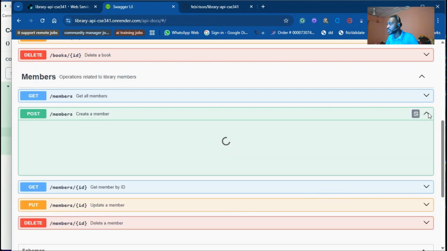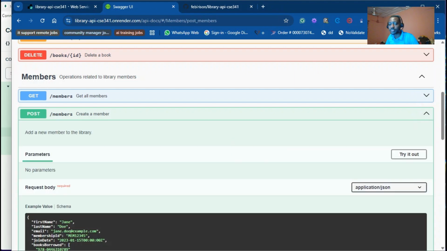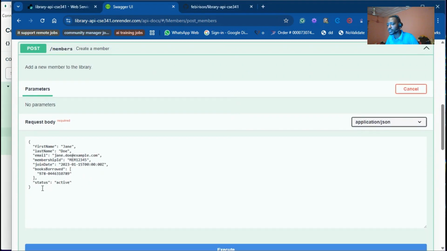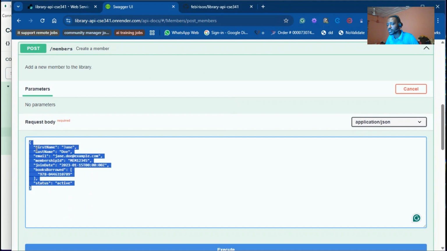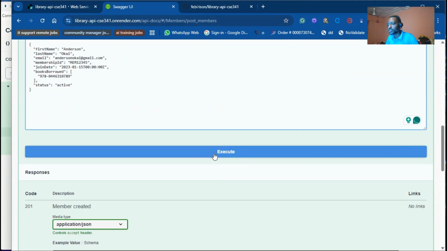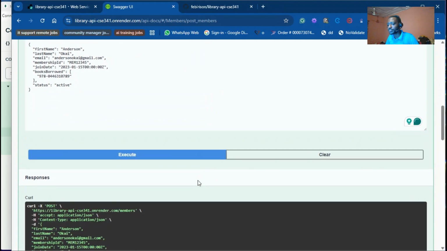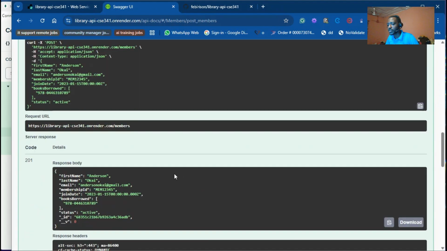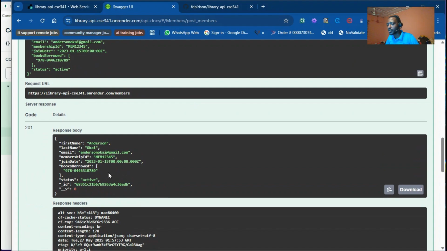Let's post a member. We are going to create a new member named Anderson. So let's create a new member. Let's try. So we have a new member created.